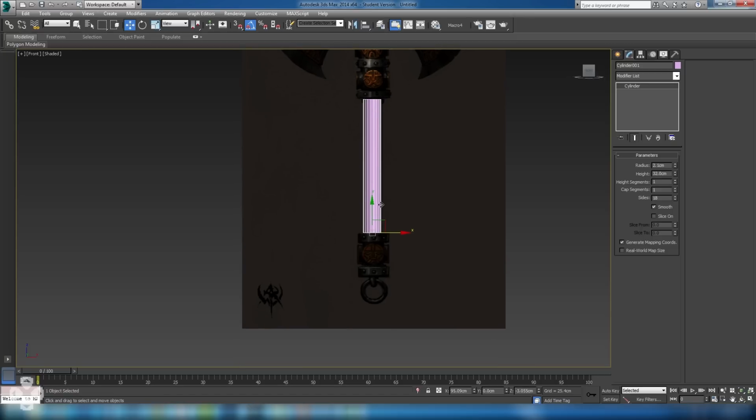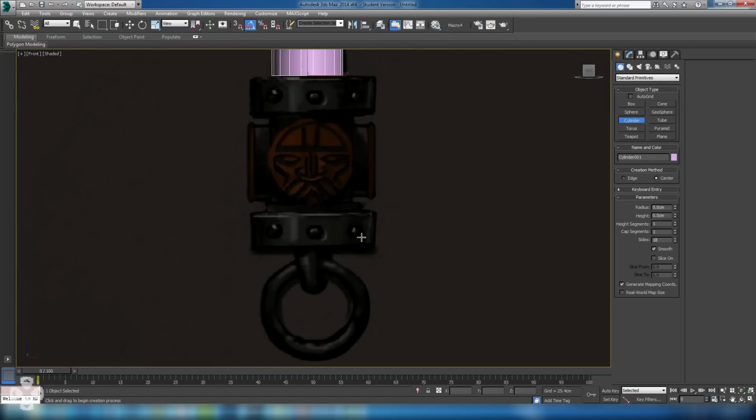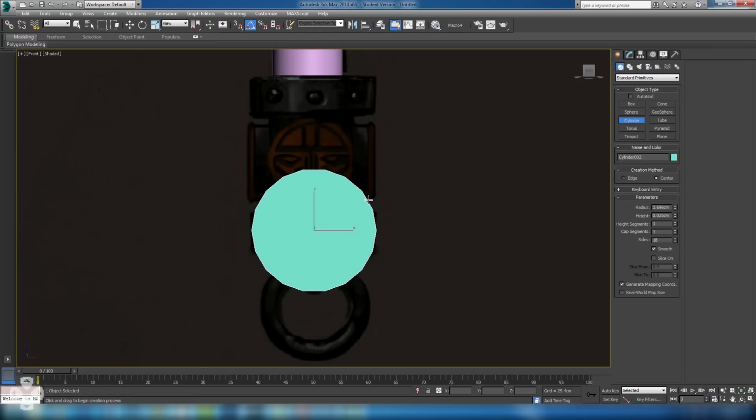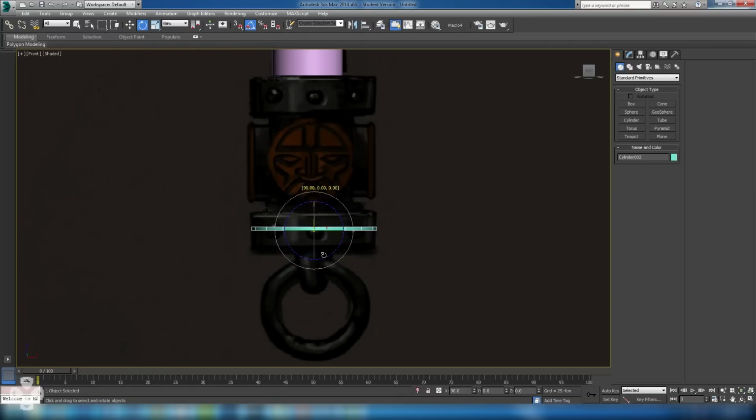So for the next step, we just want to repeat this first step. So again, click cylinder, zoom into the base, click, drag out, let go, and then drag again. And as you can see, the height is still moving on the right hand side of the screen. So just click again, E on your keyboard, make sure that angle snap is still on. If it isn't, you can just click this or hit A on your keyboard. And then rotate it by 90 degrees so it's flat.